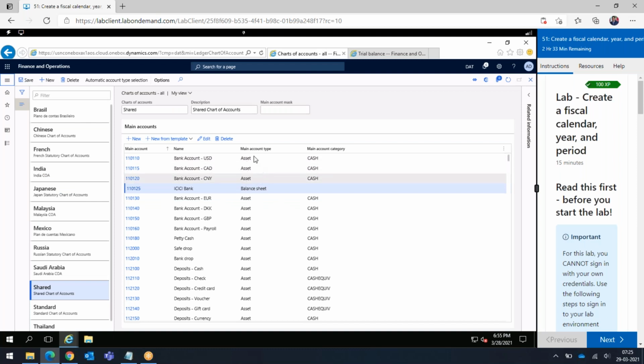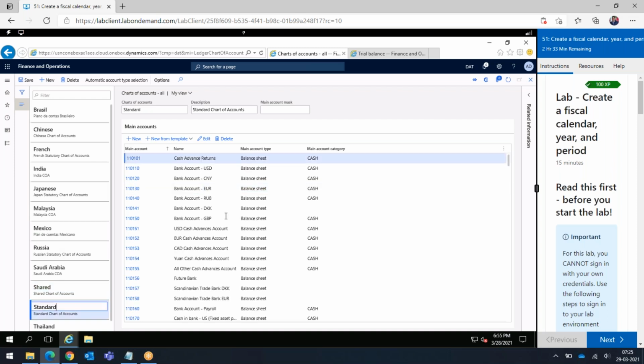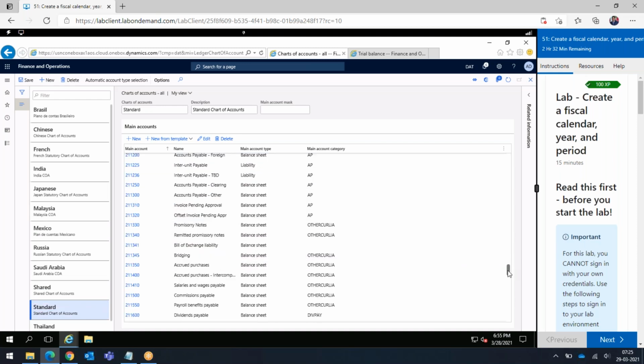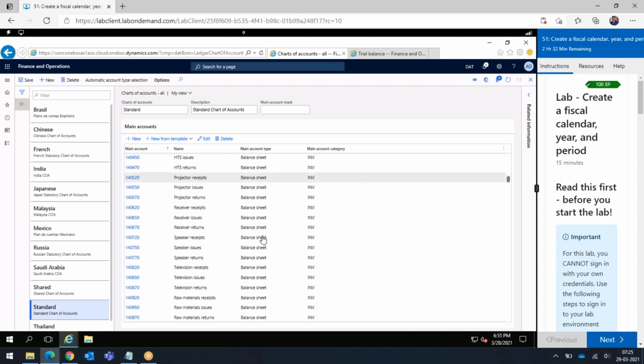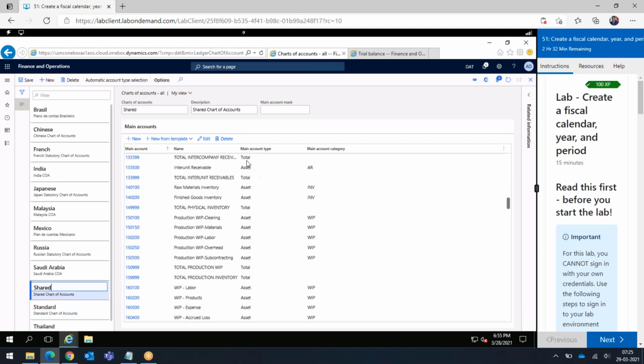The best practice is always assets, but some of the companies are following, like look at this one, balance sheet only instead of assets and liabilities. In some countries they may use it like this. This is not a best practice as per my knowledge. Always the best practice is this one. It is being specific.